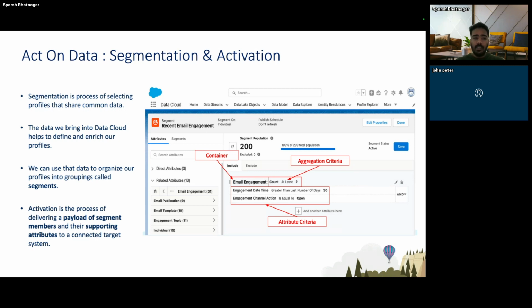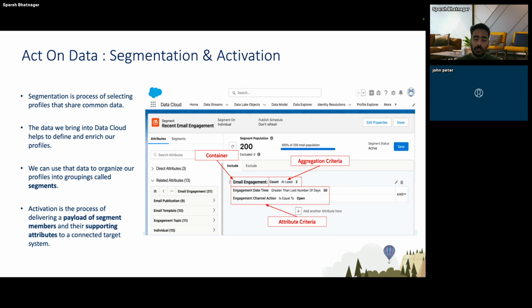So segmentation is basically a process of selecting a set of data, common data, and getting more common data. Grouping of data is where we do this. Once we have this finalized, we define how we want to act on it. You can see on the top there is publish. I can publish the data to somewhere, and it will then go to an activation tab.